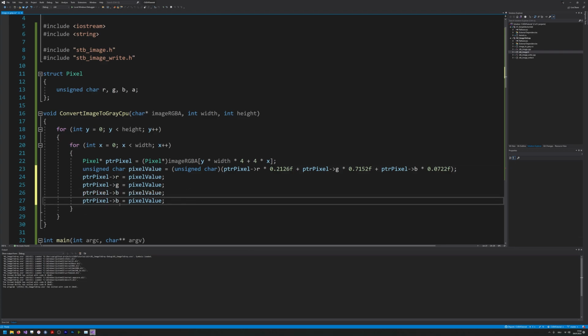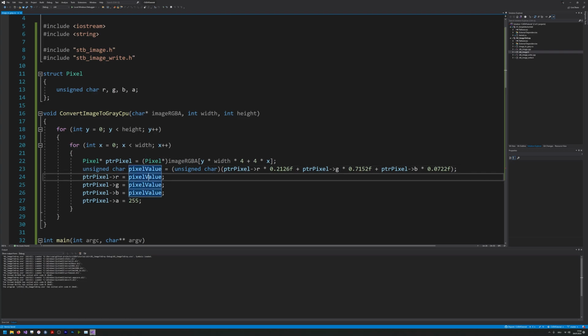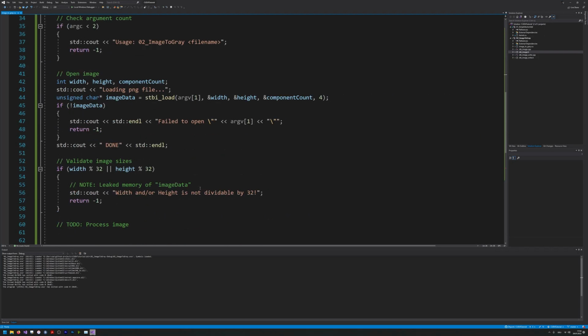And just for the sake of killing the opacity, we're gonna set the alpha value to 255. Good. This should convert our full image to grayscale. First we calculate the value, and then we set all pixels to that value, which basically means that we don't have any color. If all color values are the same, we are in grayscale.